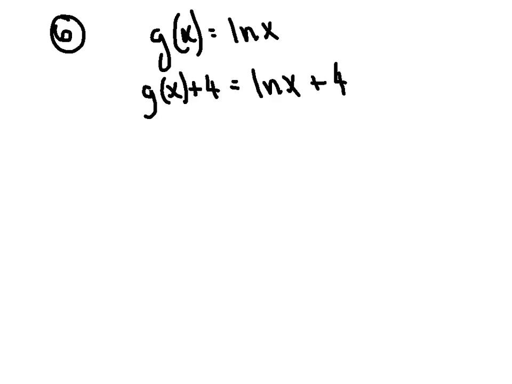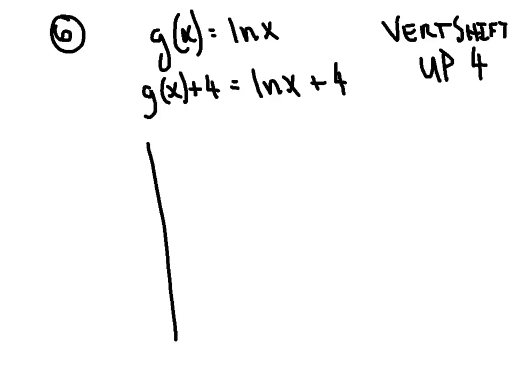So we're going to say, anytime that plus 4 is outside, we've got ourselves a vertical shift. And we're going to do exactly what we see. We are going up 4 units. If we take a vertical asymptote and you slide it up 4 units, for all intents and purposes, you have the exact same asymptote you started with. We'll call it x equals 0.